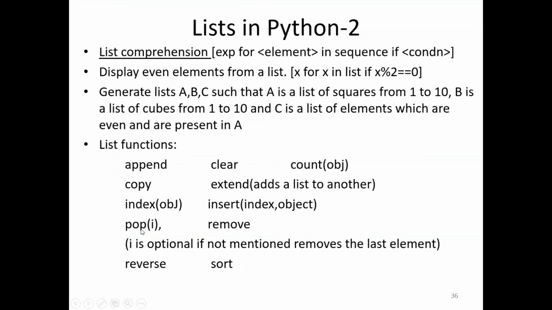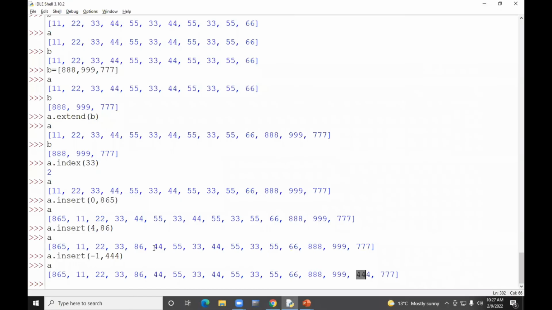The next is pop. So two things are there, pop and remove. Both of them remove an element from a list, but pop would display the element before deleting it. You need to mention the index. If you don't mention the index here, then it will pop the last element of the list. Let's look at pop.